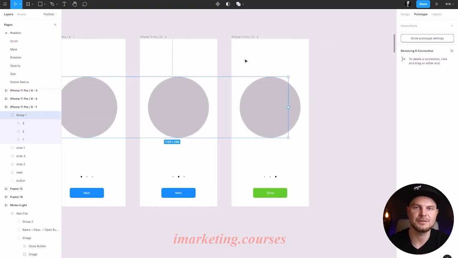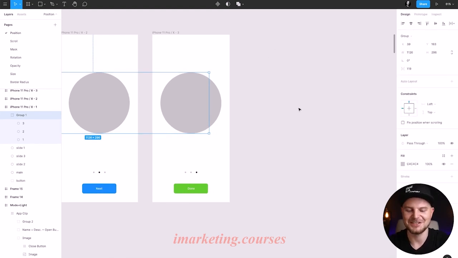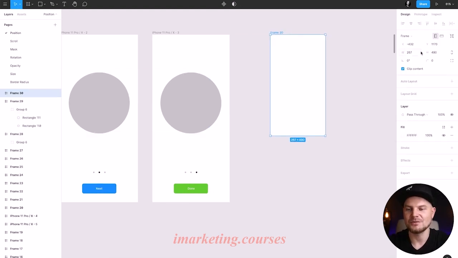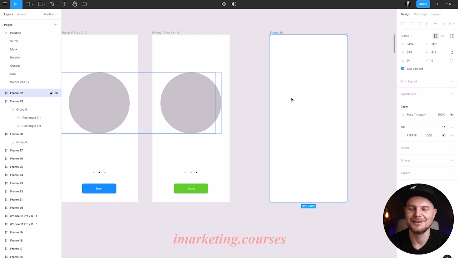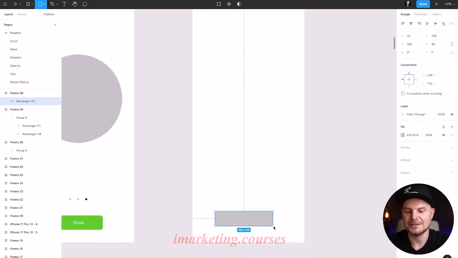So I'll show you some techniques, some tricks that maybe you will be able to use in your design in the future, maybe not only in motion design, but in UI design. So we are creating the frame 375 by 812, which is standard for, in this case, iPhone. What I'm going to create next, I'll create the button, maybe 200 by 48.